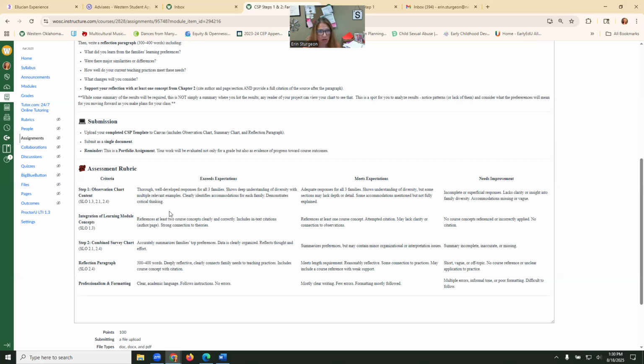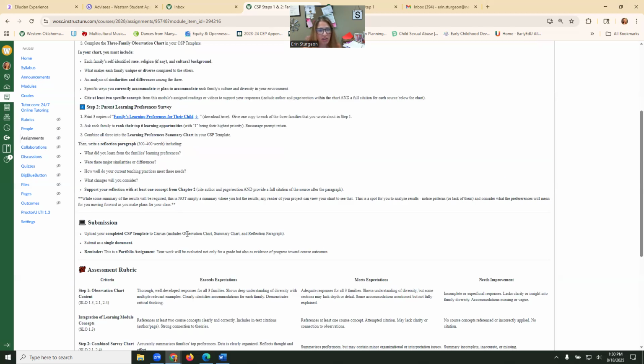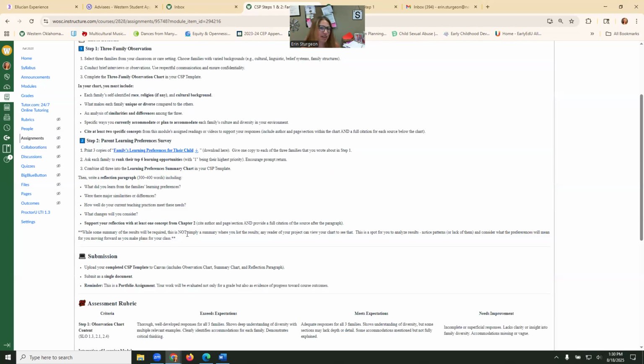So that is step 1, filling out that chart. And then hopefully you do it early enough that you can go back to these families later and talk to them about step 2. And this one is a little bit of homework, but it's not writing anything. It's just talking with each other and doing some check marks. So you're going to print 3 copies of this.